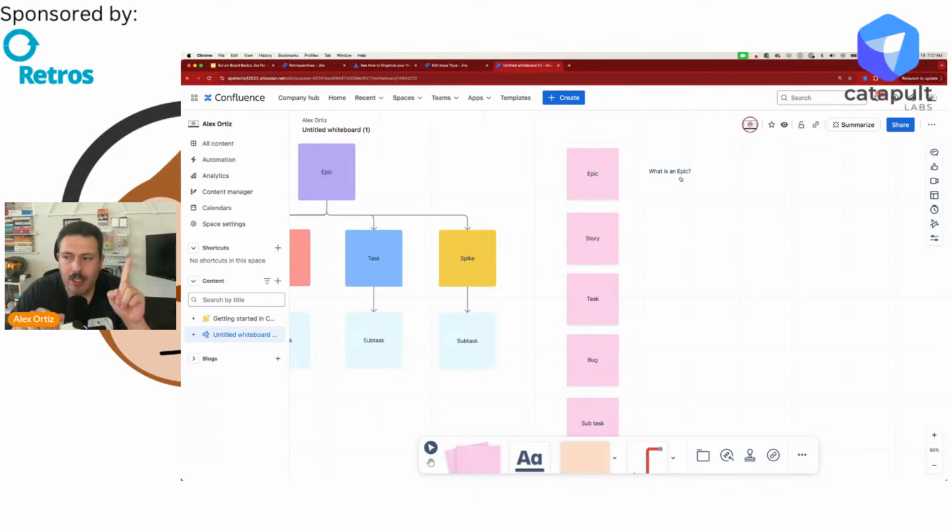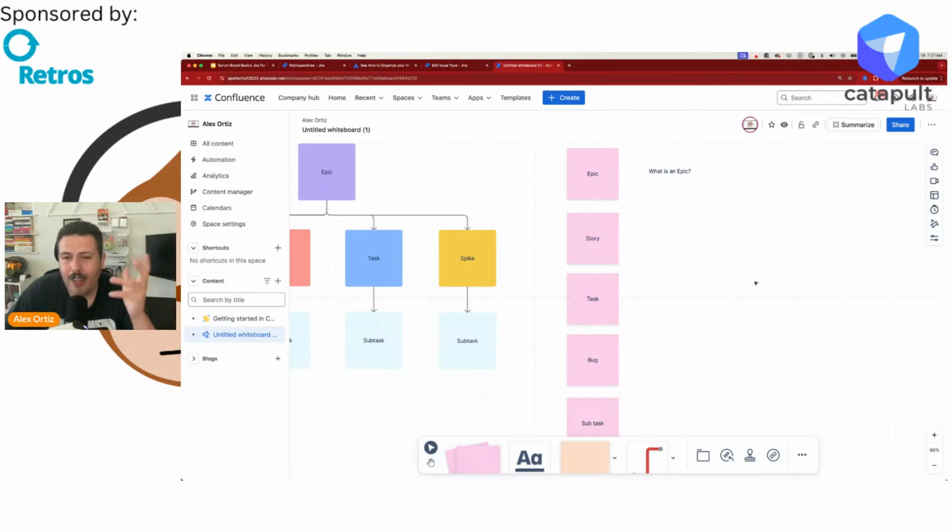So the first thing you need to know is that unlike in Agile, right? So if you're a certified Scrum Master, what is it? PSM, Professional Scrum Master, right? There's a couple of Scrum Master level certifications out there. If you've taken them, then you know very well that an epic is just a very big user story, right?